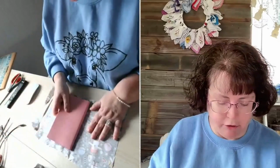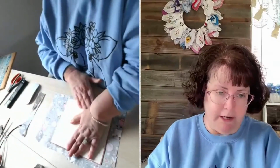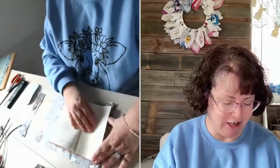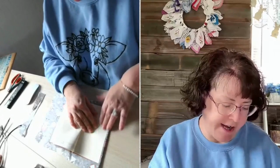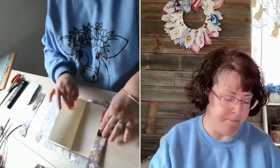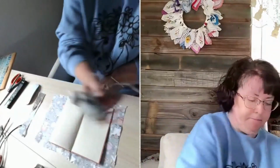So you're going to lay your journal right in the middle of the sheet, and then you're going to open it up like this. And the first thing you're going to do, of course, is hot glue it. What I really like about these journals is they have a blank page, so you can hot glue the blank page onto the page that you've already done. But we're going to do that in just a second. That way it doesn't matter how much of this you have left.